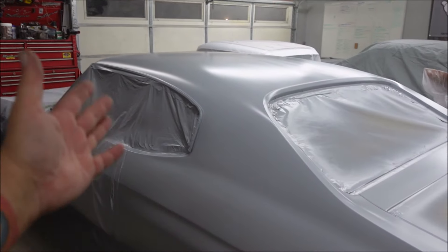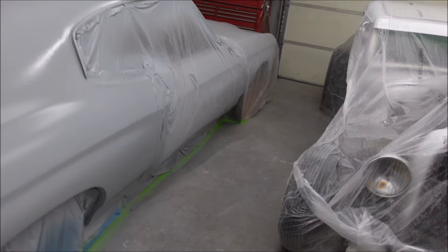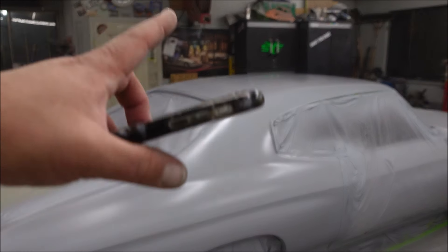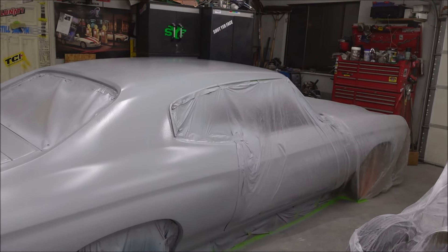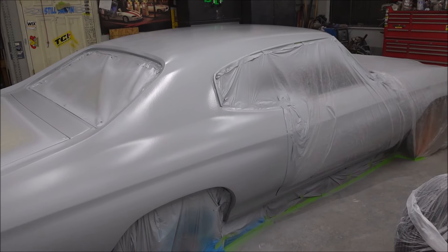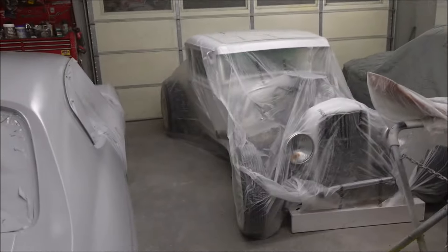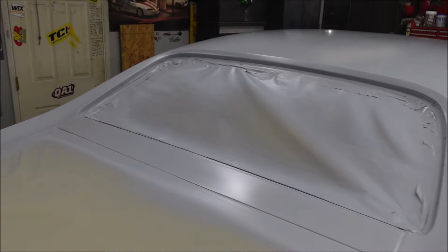There she is - it is now 11:17, so that took however long it took. I got four coats on. I sprayed a gallon and two quarts: two quarts for the roof, two quarts for this quarter, two quarts for the other quarter. Looks pretty good. It's flashing off so you can't really see, but I didn't find anything I think will be a problem. It all looked pretty straight.